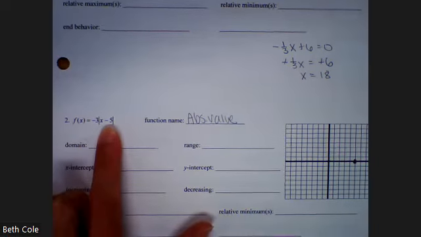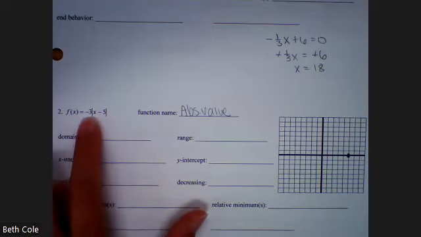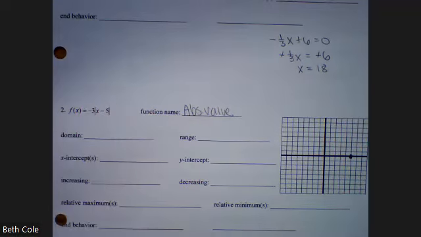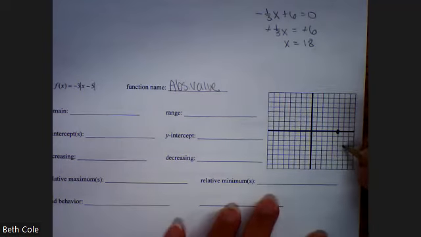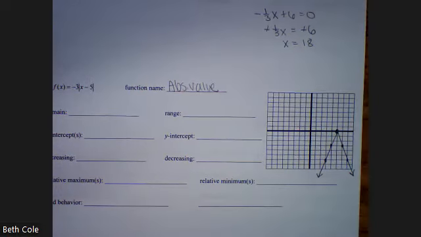So just right there. And then you can make a table of values and plug in more points if you want, but I'll usually just use that -3 as a slope. I know it's going to be a V shape, and because each side is linear, you can use that as a slope. So down 3, right 1. Now it'd actually be down 3, left 1 as well because it's symmetric. But you can just use that as a slope. Now, if that bothered you, you can, of course, go and make a table and plug in more values. That's totally valid. However you get a right answer, because everyone thinks differently. However you get a right answer is totally cool.